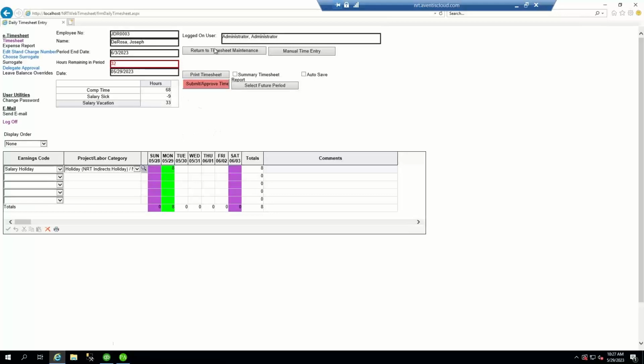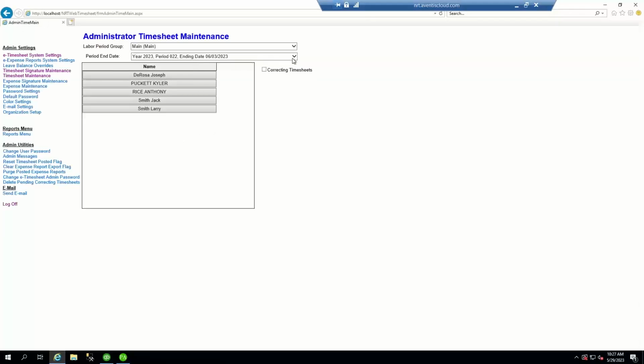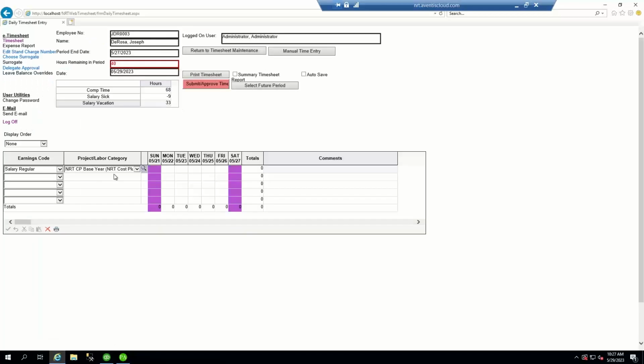We're going to enter an employee record here. This is the current time period, so I'm going to go back one, to 5/27, and we'll see this is a weekly time card, and we're tracking leave. You can see up here there's leave tracking going on. Here's the different types of earnings codes or pay types the employee can use. There's projects associated with those. These are the assignments that you saw on the assignment tab. We can pick one of these and enter the hours. Since this is weekly, this would only give us a 7-day time card.